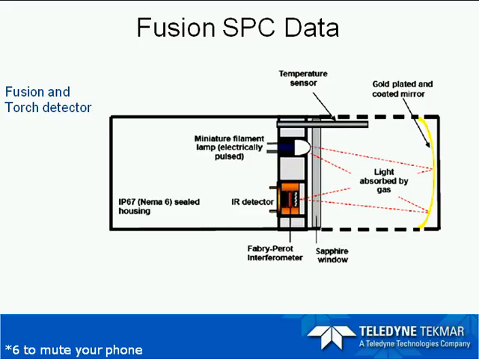When the FPI passband coincides with the absorption wavelength of the CO2 gas, which is at 4.26 microns, the IR detector experiences a decrease in light transmission. Remember, because you have your sample gas stream in there now, it's absorbing some of that light. So since it's absorbed some of the light, there is a decrease in higher energy reaching the detector.